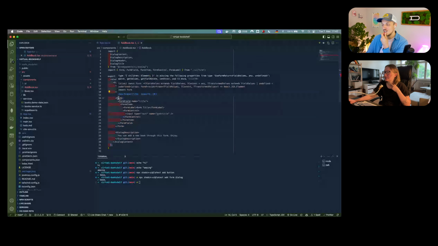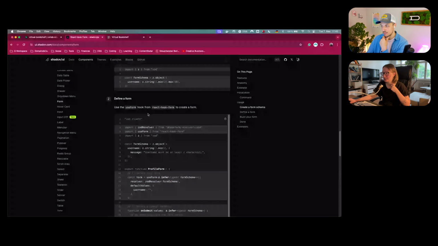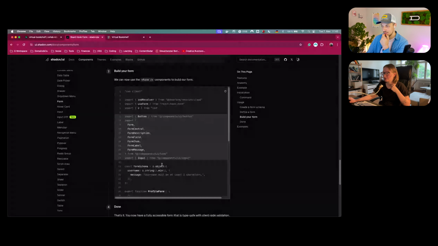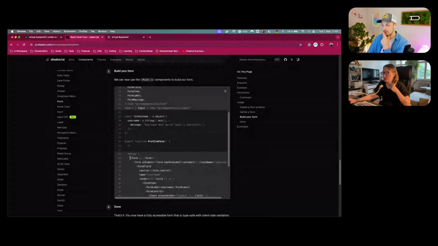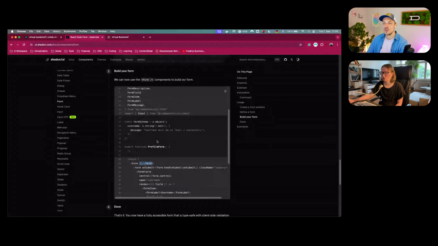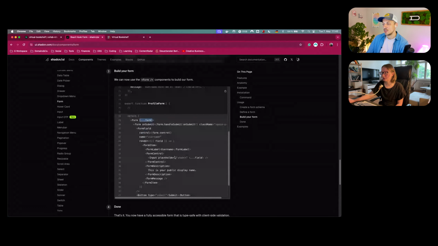Let's see. Yes, so I think this is now where we are probably missing the actual form. Yes, so we need to pass the form element, I think. Also, I'm doing it wrong. The form item should come out of a render function inside of the form field.